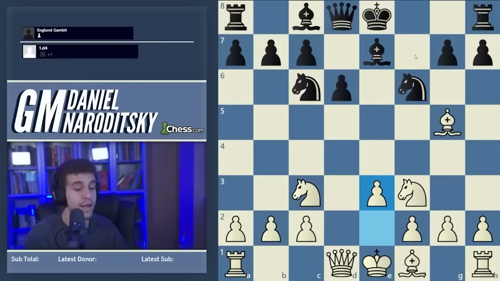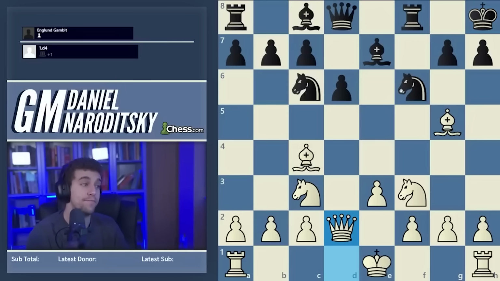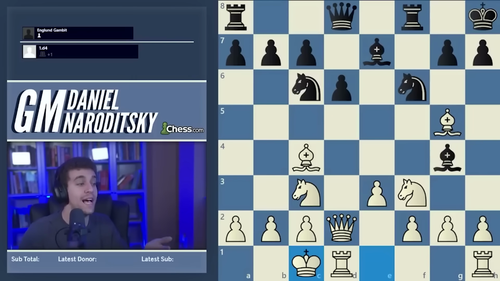Here, I like e3, which is a slightly more modest move than e4. e4 was also very much possible. And here, I like the idea, once again, of castling queenside and turning things back around on black, actually going for black's king. So you play queen d2, and against almost anything, you castle queenside. And it's pretty easy to see here that black's queenside attack is no match for what white's going to do on the king side.